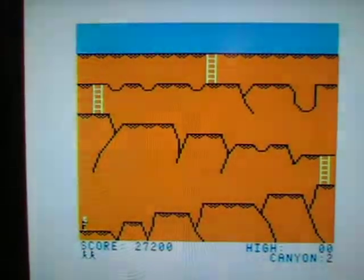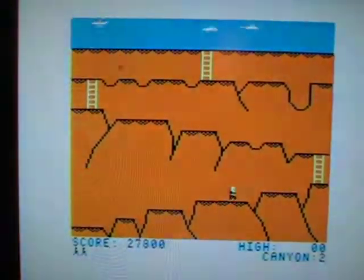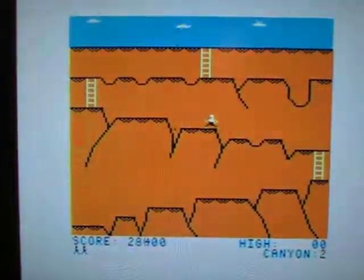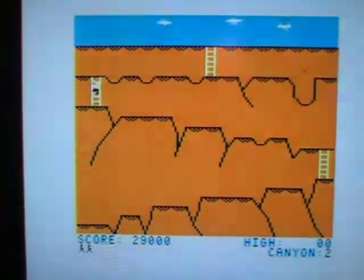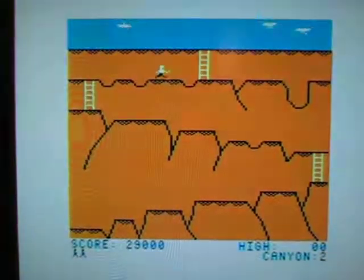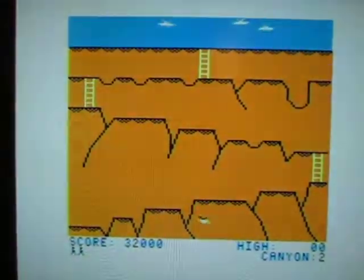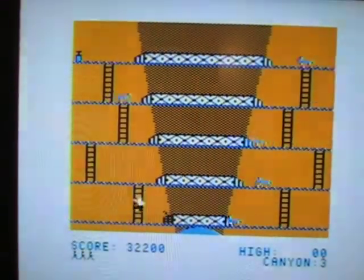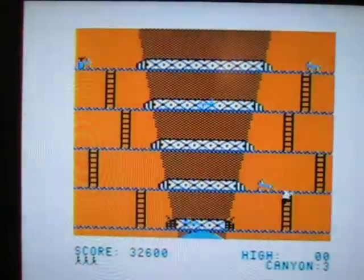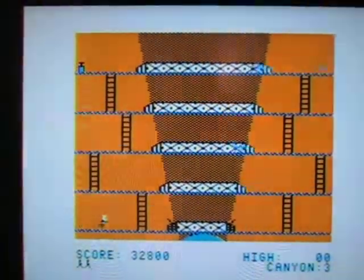Back in the 80s I used to go to Radio Shack and play this game that you see in front of you. It was called Canyon Climber and it was made for the TRS-80 color computer. It was kind of like a poor man's Donkey Kong. I think there were three levels and it was actually a pretty fun game. I actually had this game growing up and I still have a copy of the cartridge and the ROM on my CoCo SDC card.